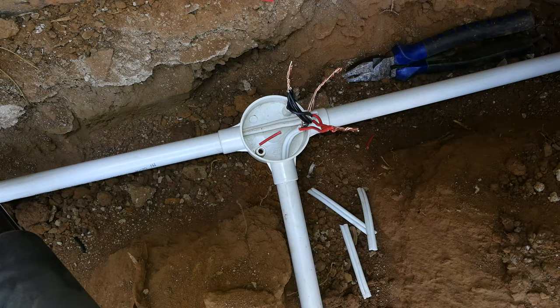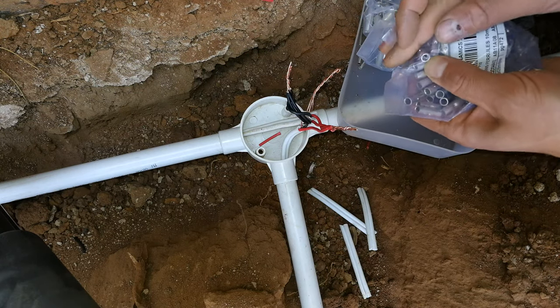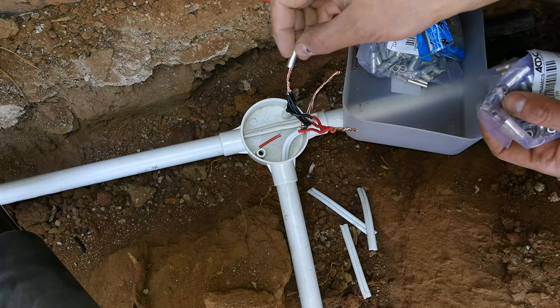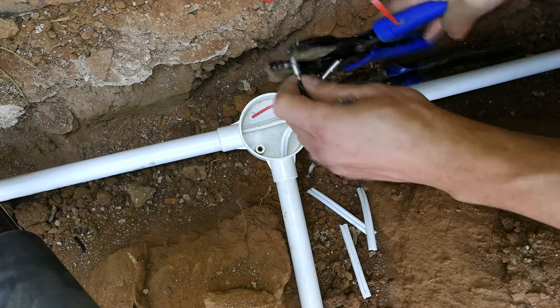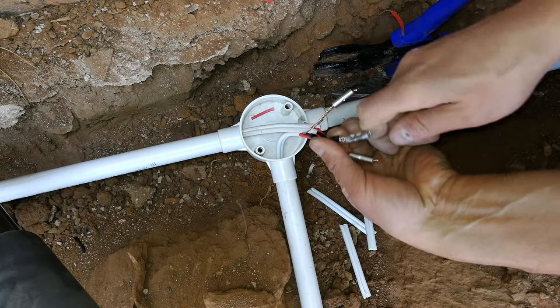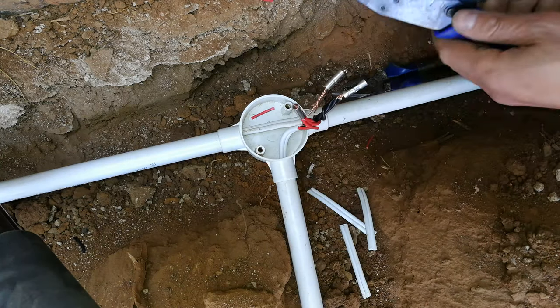Right, for this one I wanted to show you another method, and that is the crimping method. Now these are ferrules, and you put it around the wire like that, and then you can actually crimp it. Right, now if you look on the other side, you'll see the crimp. There they are, and that forces it closed tightly.